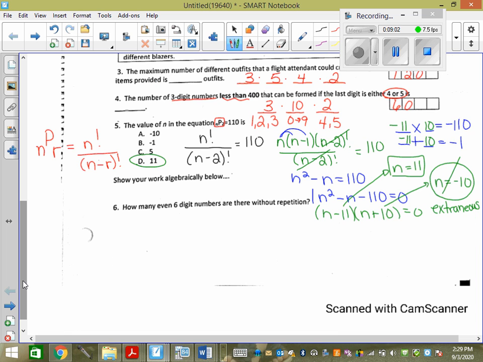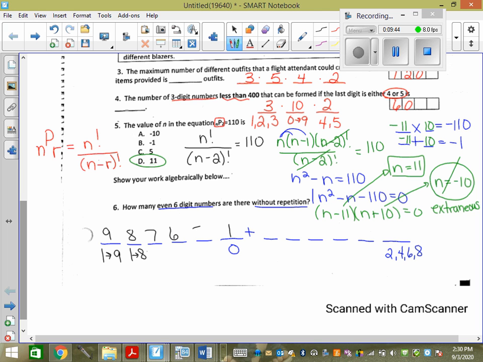How many even 6-digit numbers are there without repetition? I set this one on here because this is the hardest one that we go through, the one people forget and mess up. Because when it's even without repetition, we need what? 2 cases. So we need 6 spots. One with a 0 at the back, plus 6 spots with a 2, 4, 6, or 8 at the back. So if we have a 0 at the back, we have one option. Then we would have 1 to 9 here, which is 9. And then we'd have 1 to 8 if I kept the 9. So 8, then 7, 6, 5.